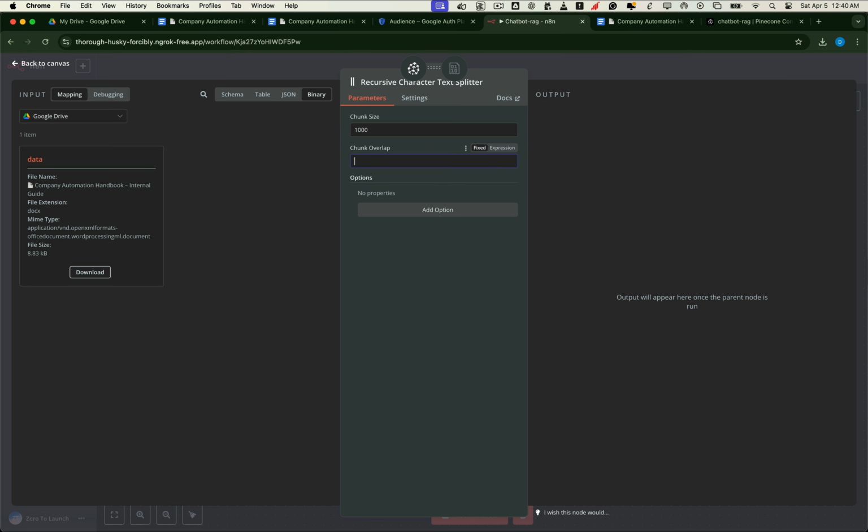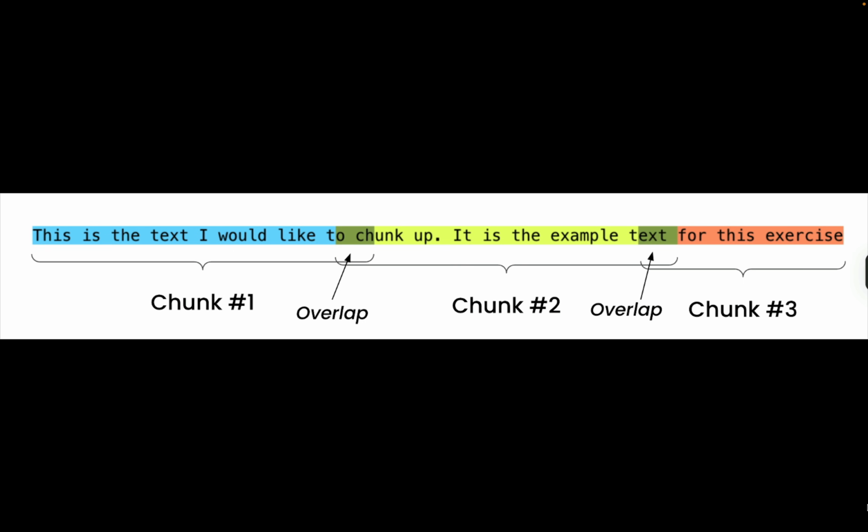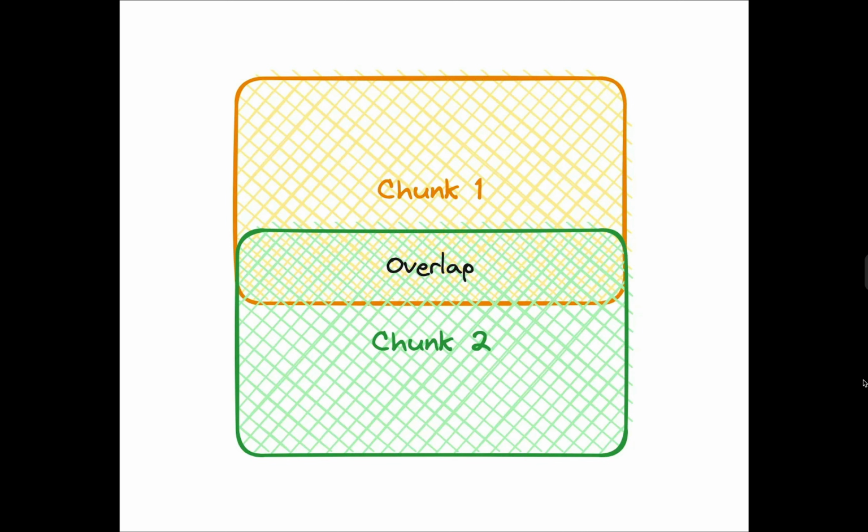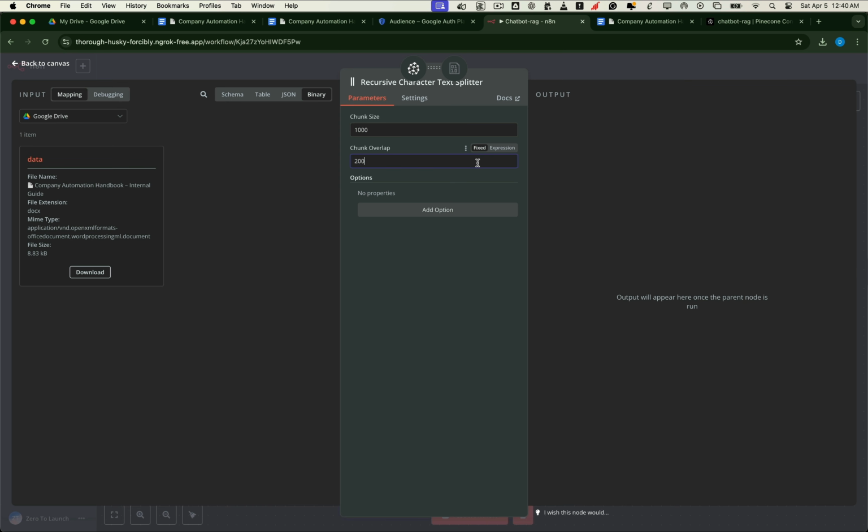Next is chunk overlap. Now you might be wondering, why would we want chunks to overlap at all? Well, here's the deal. When we split a document into chunks, sometimes a sentence or important idea ends up right at the edge, cut off between 2 chunks. That's a problem, because the AI might not get the full meaning if half the sentence is missing, so instead, we add a little overlap between chunks, like having the last bit of one chunk repeated at the start of the next. This keeps the context flowing smoothly and makes sure nothing important gets lost during the split.